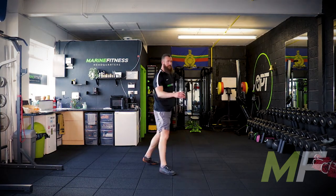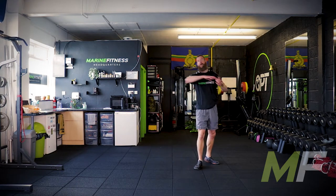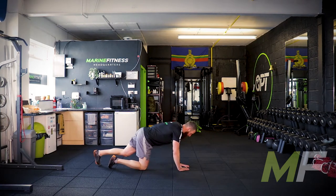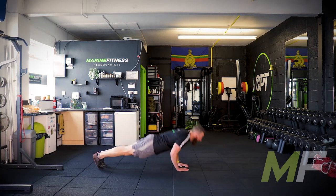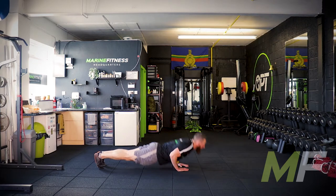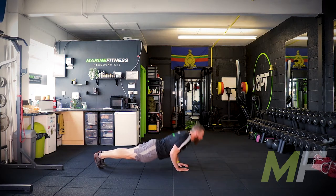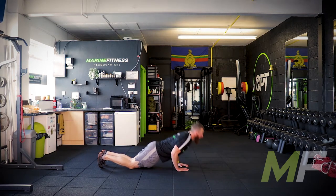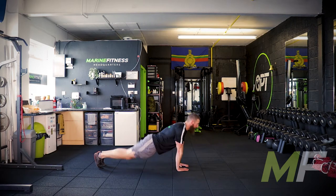Boom. Okay, so the idea is it's all out, flat out. And in 20 seconds, you're pretty much going to start slowing down. 3, 2, close-handed press-ups, go. I want good, controlled reps. It's a strength exercise. If you need to drop to the knees, you drop them from that full position, okay?